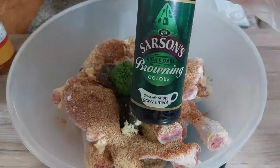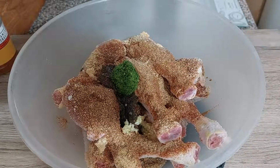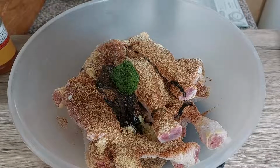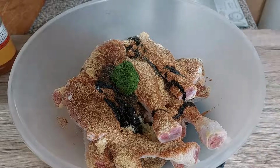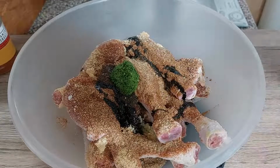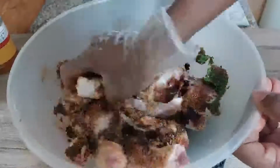We're going to add some browning. I'm just going to put about a tablespoon or less. I'm going to start off with a teaspoon and see how that goes. Right, let's get our hands in this now and give this a good massage.